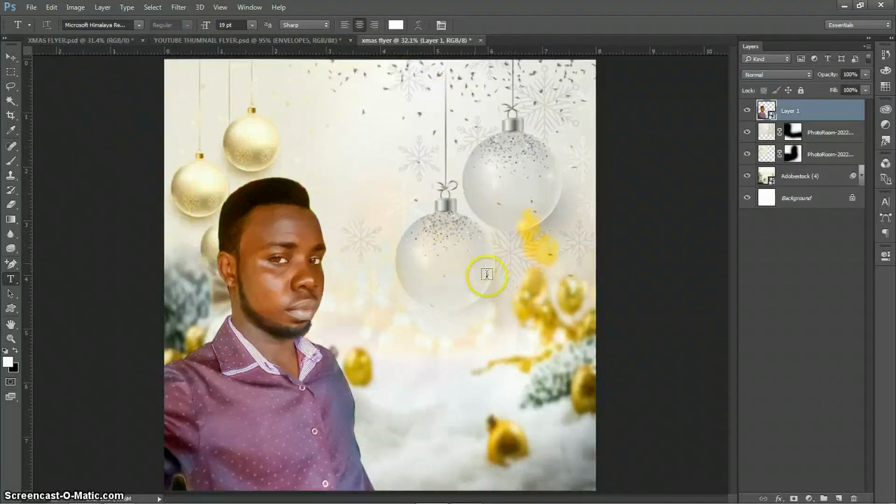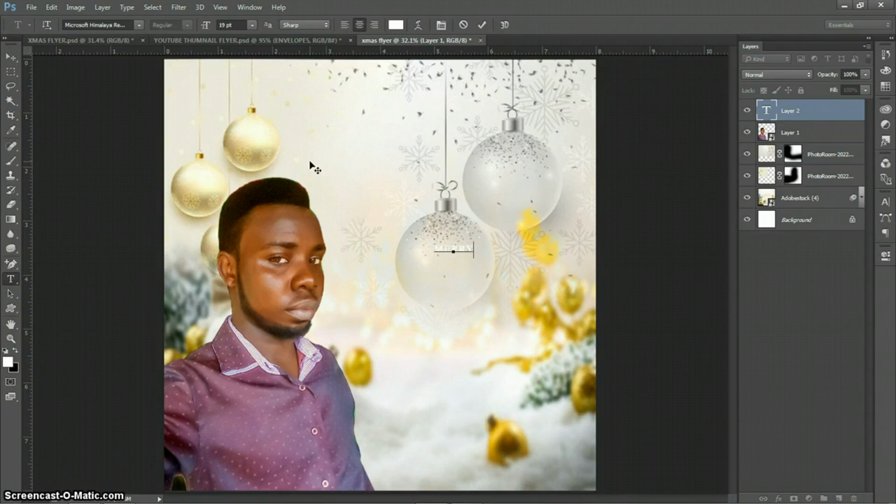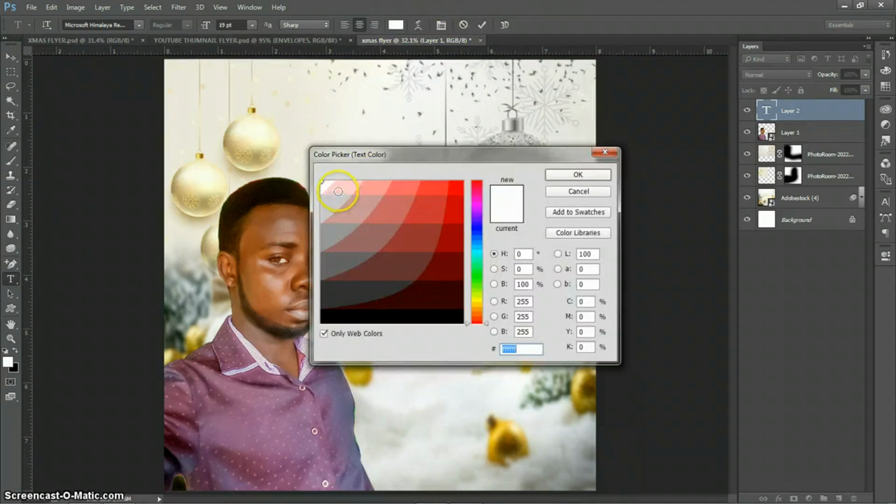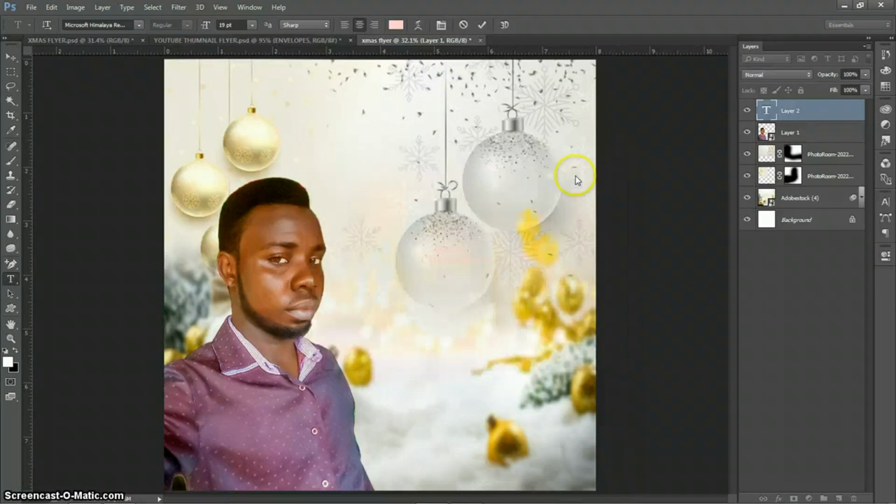So I'm going to type in Merry Christmas. I'll just select it all and give it a different background color so that you can see what we are doing.